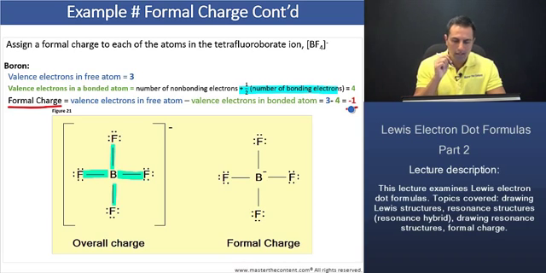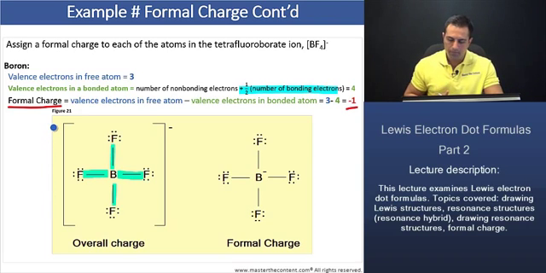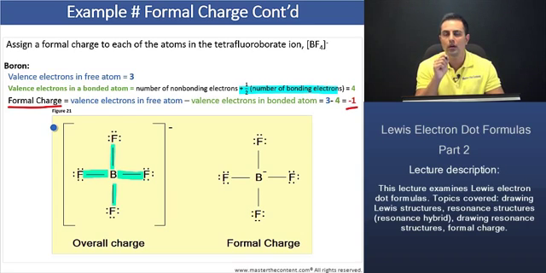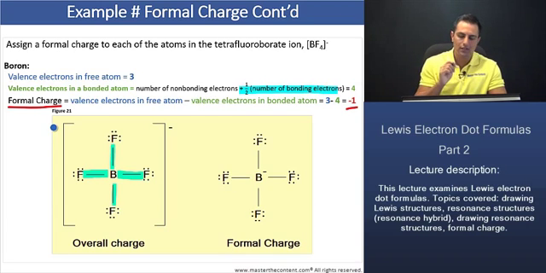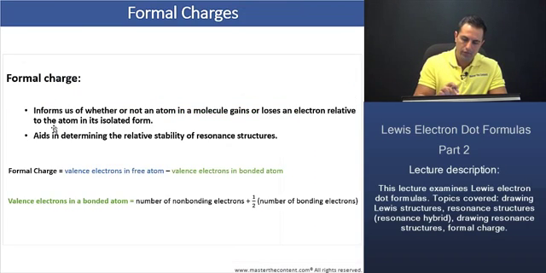When indicating the formal charge on a compound, you can do so in one of two ways. You can indicate the formal charge right on the atom, as we've done here on our example to the right, or it can be demonstrated as an overall charge for the entire ion, as you see here on the left. Either example is acceptable. The real value of calculating formal charges comes from their application to resonance structures. Let's take a look at that next. Remember that second bullet that we had left alone? Let's take a look at that now.